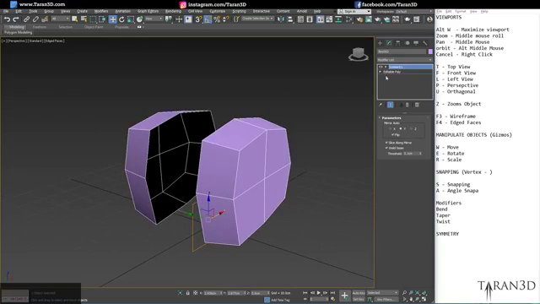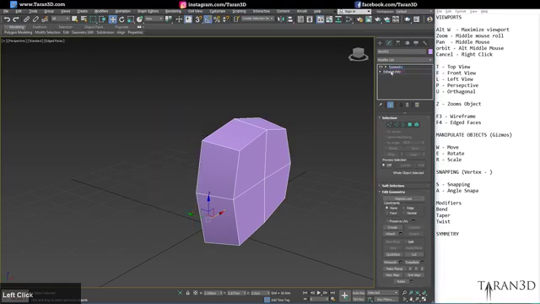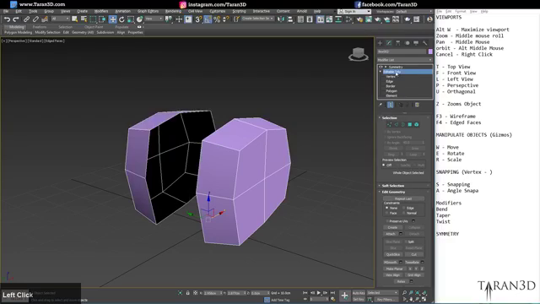So symmetry is on top, but I can't do anything in the symmetry, so I'm going to go back to my edit poly here, and so I can still select all my vertices. And we've got a little control here, which is show end result. If we click this on, it shows us what happens at the end of the stack. So this is what's happening now. This is what happens if we add all the other things together.